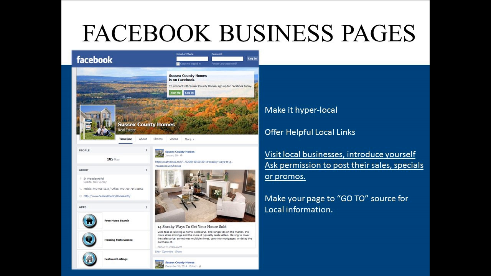But visit local businesses. How many of you have gone into the local bagel store or the pizzeria and they've got business cards, local business cards, and you see other realtors on the counter? And that's great. You can go in, you can pop stuff up, and somebody else can swipe it while you're not paying attention. That's just the way it goes. But is that business actually promoting you, and do they know who you are?